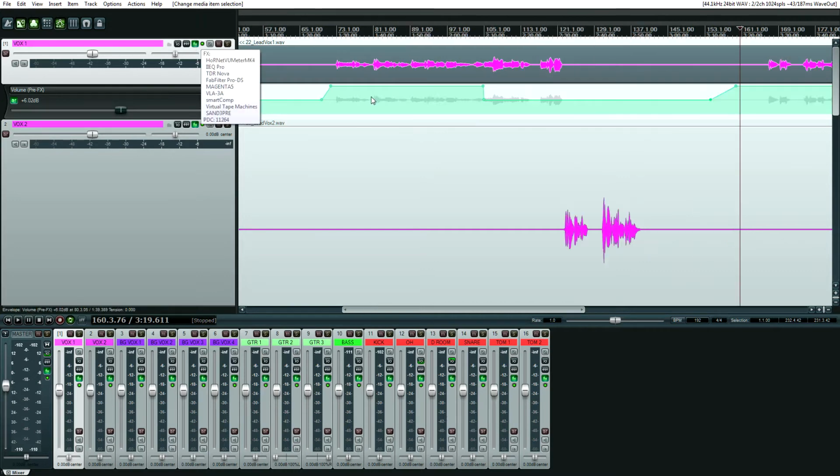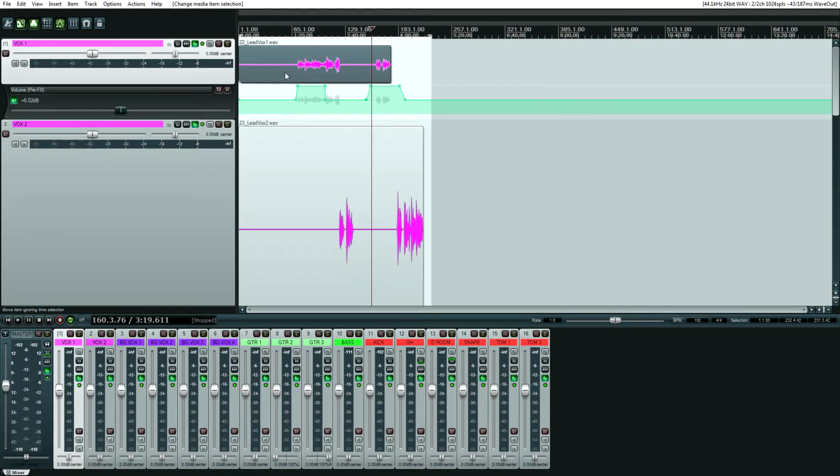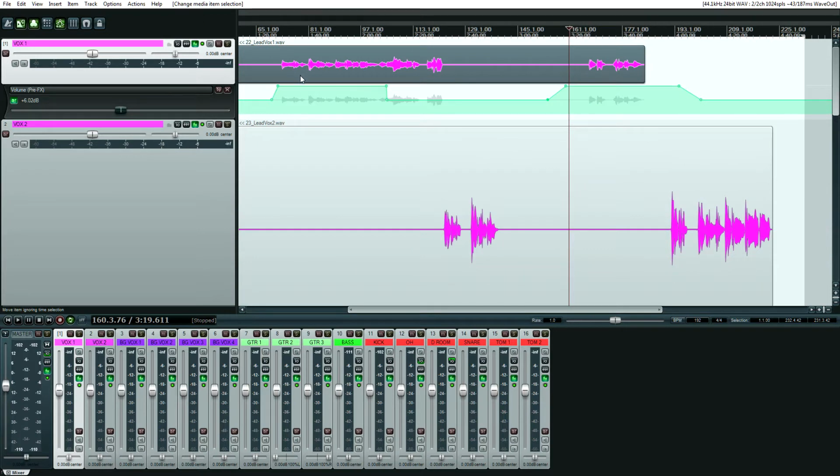And really, just, if you see, what I did was some automation. This is again the mix prep session, so I did some general automation to even out the vocal levels.